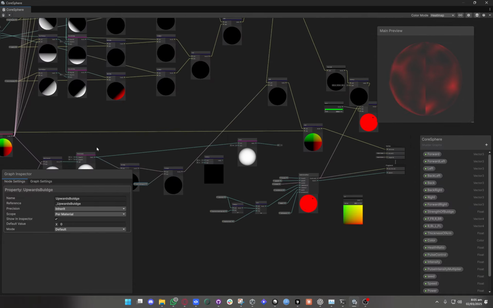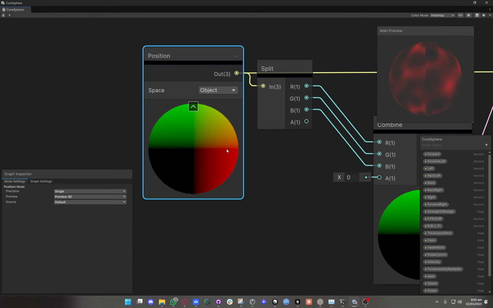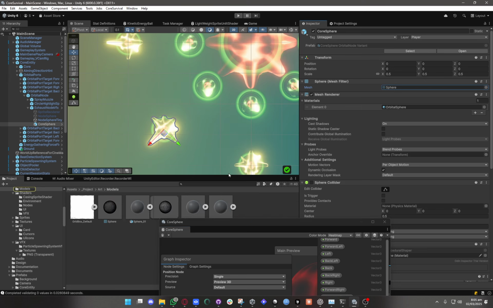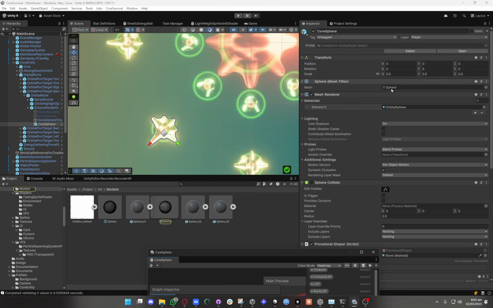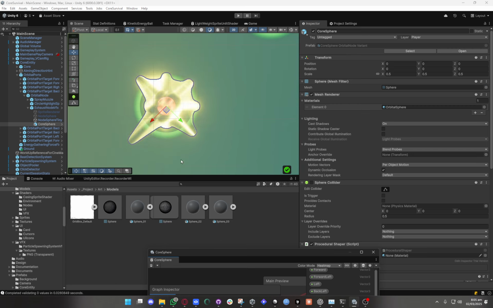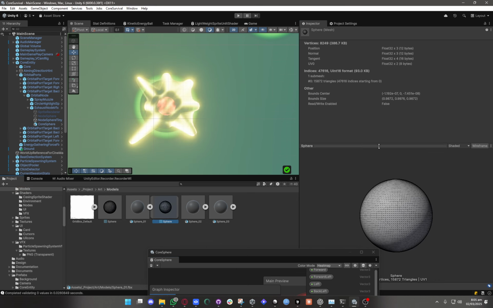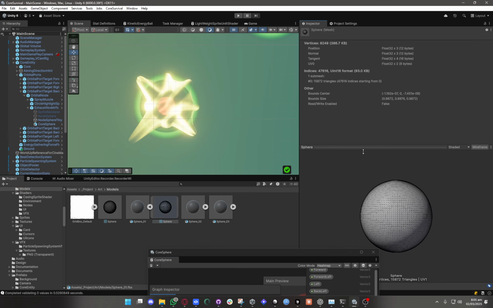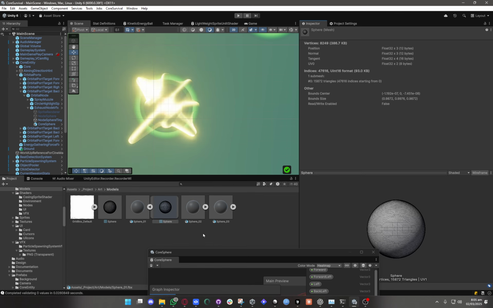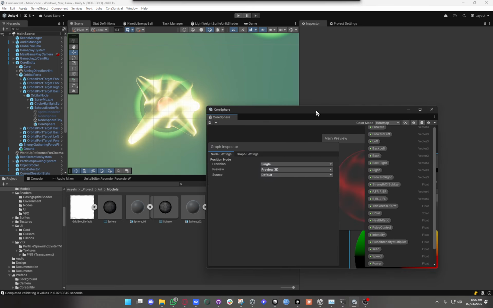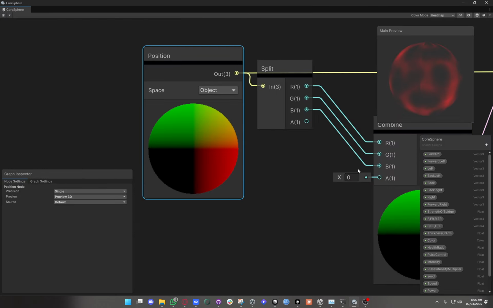Okay, so the very first thing, I start with a sphere. I'm using a mesh that is a sphere. I did not use the original Unity sphere because it wasn't detailed enough. So I used my own sphere that had a little bit more vertices on it and better UV. And by better UV, let me quickly show you.